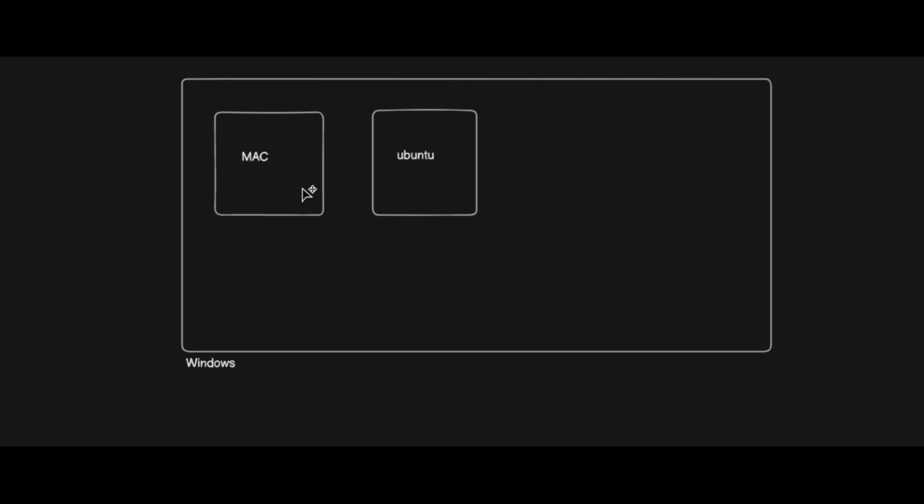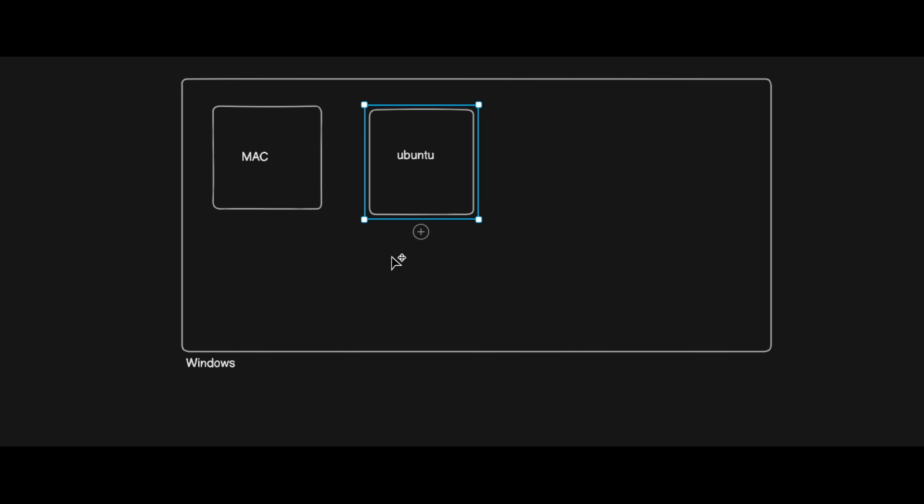In order for these virtual machines to work, you have to give them resources, RAM and storage. Assume your Windows machine has 16 GB of RAM and 1 TB of storage.